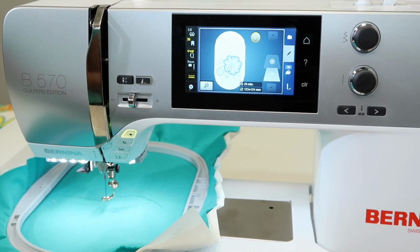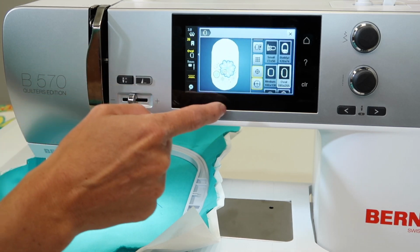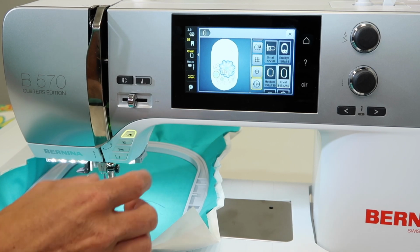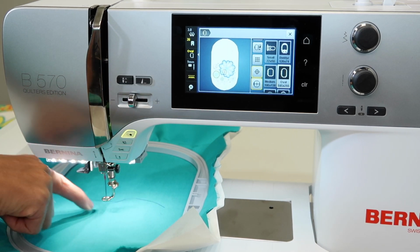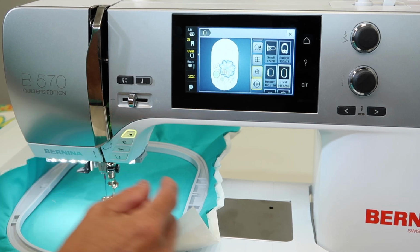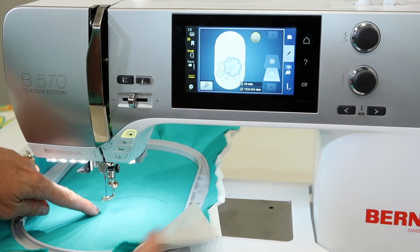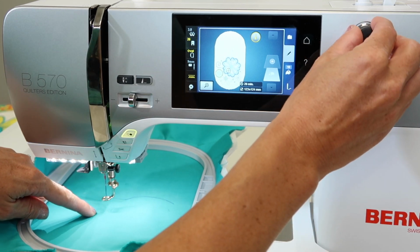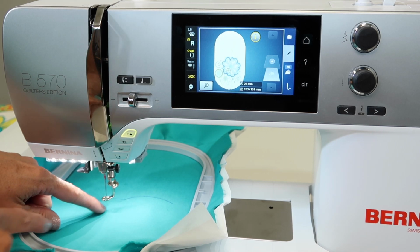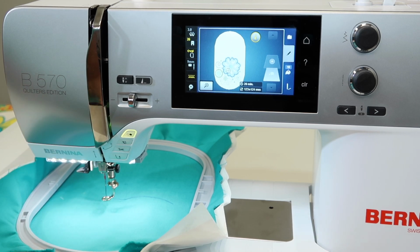Now, right now, you see a little crosshair in the middle, and that's because, I'm going to go back to the hoop options, I've highlighted the center point to be locked. That way, if I've marked a place in my fabric where I want the center of the design to stitch, I can come in and move that little locked point to be directly over exactly where I want it to stitch. So I can tip my needle down with my hand wheel and actually see, am I at the place I want to be? Now there's one other way that we can do this.